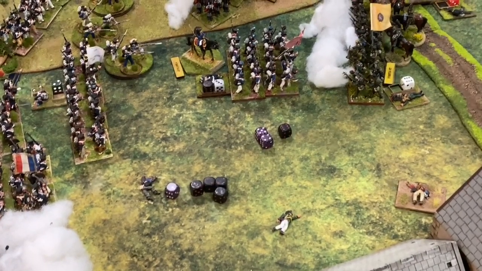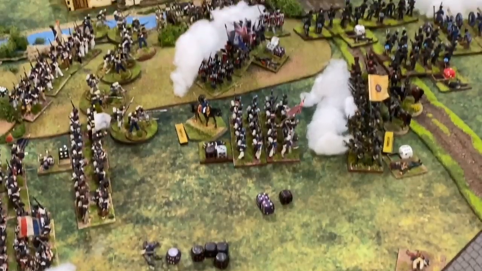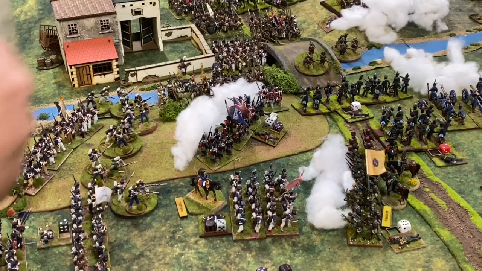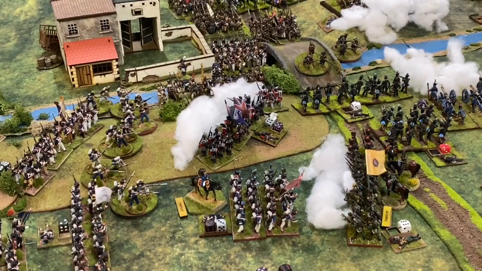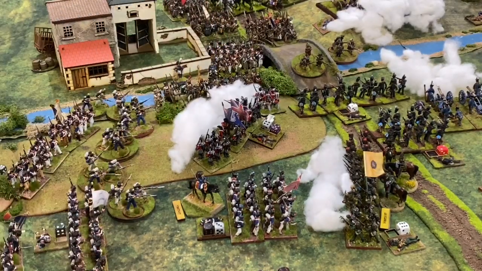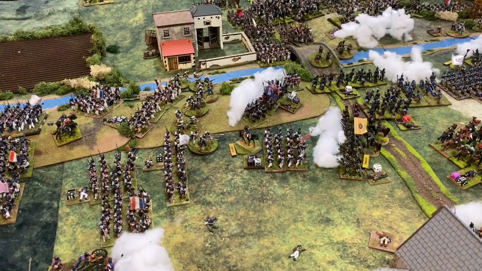Because what that means now is these boys here will have to retreat. And an infantry retreat is 18 inches for the first 6 inches. So they'll unform them and they'll end up all the way back there again. So that ends turn 12, and the situation for the Allies now is really, really grim.